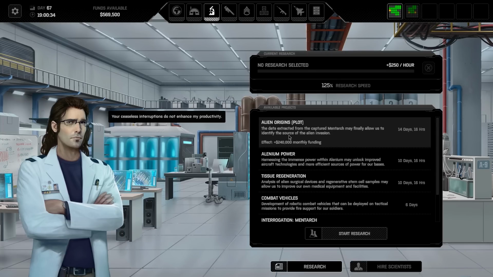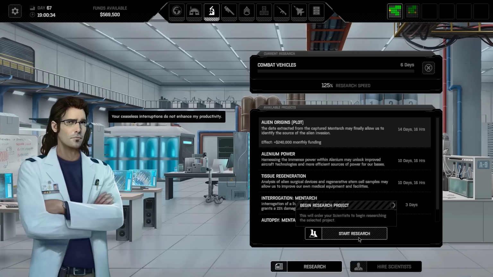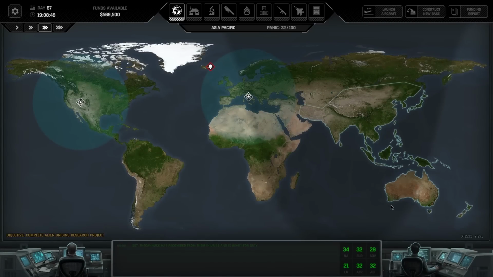A bit early in the month for us to start this one just yet. That'll be day 75 or so. So, you know what? Let's go ahead and knock out combat vehicles. I'm not super excited about the initial robot combat support vehicles, but it might be a prereq for aircraft upgrades, and we definitely need those. And there's our Scion Corpse project, which we're nowhere near being able to do. So, on we go.